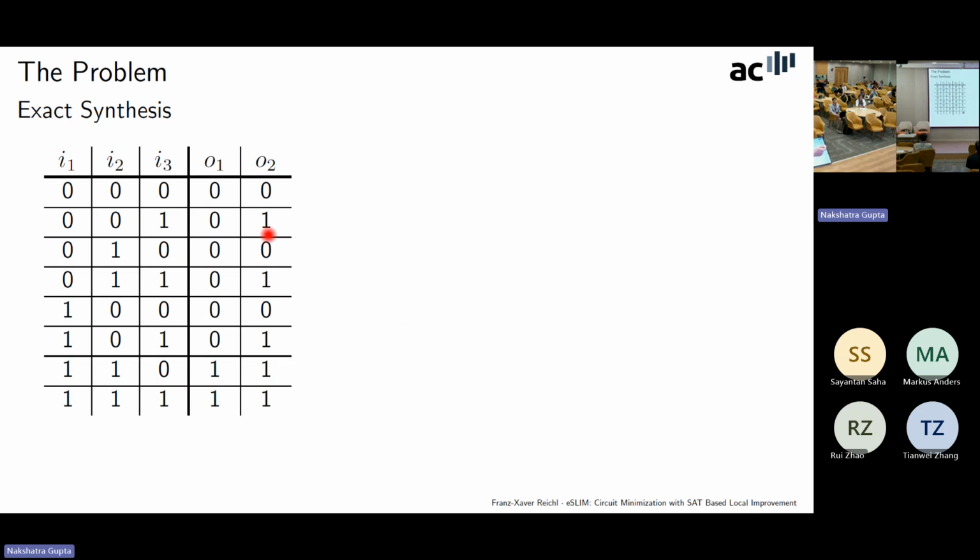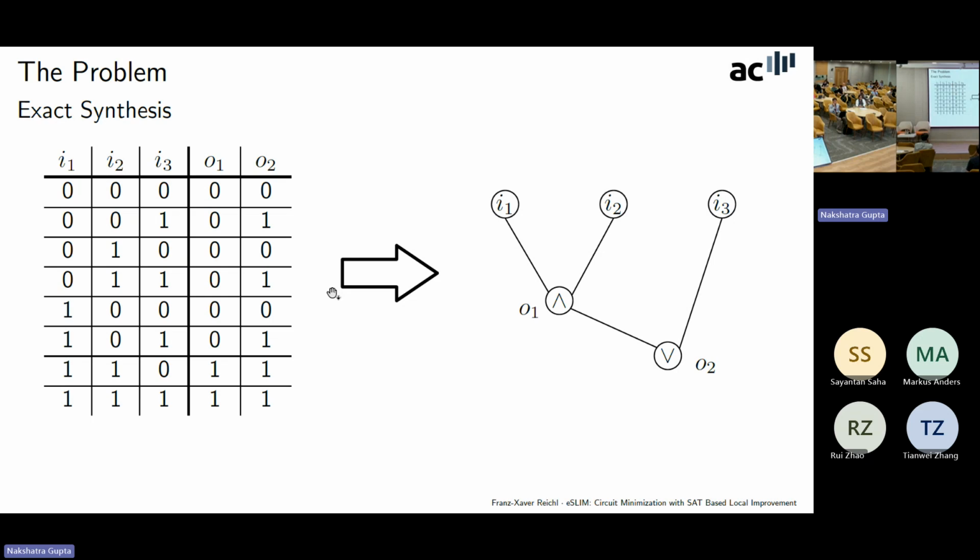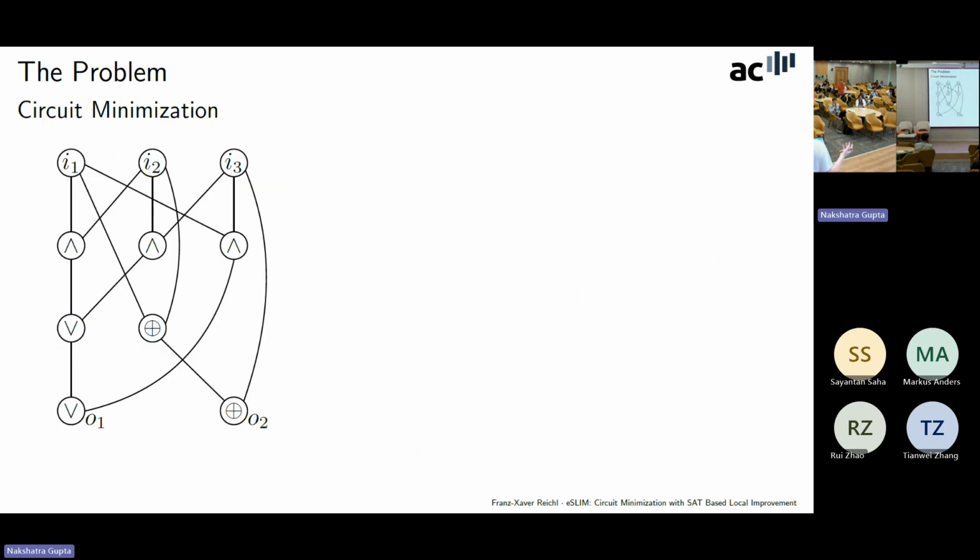First of all, in exact synthesis, we are given a Boolean function, here for example given as a truth table, and we want to compute a minimum size circuit representing this Boolean function. Now, computing such minimum size circuits is a hard task. It was shown that for a given truth table, it's NP complete to find a minimum size circuit. Also in practice, we cannot expect to find a minimum size circuit with much more than around 10 gates with 2 inputs. But of course, we also want to have smaller representations for larger circuits.